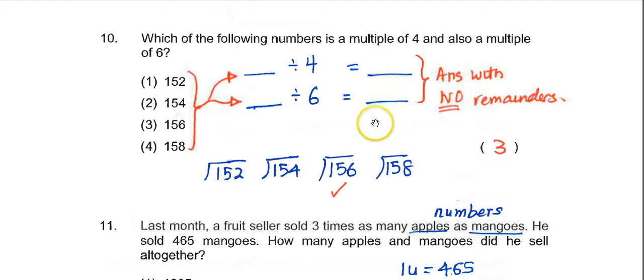You have to be a bit hardworking for this. Try one by one. If, for example, the first one can't be divided by 6, you would know it's the even if you start with 6. One of them you can't divide by 6 or can't divide by 4, you ignore it and go all the way. Okay, and I found out that 156 can be divided by 4 and 6.